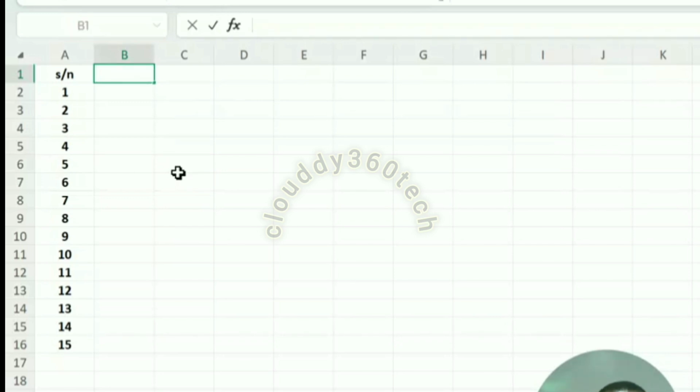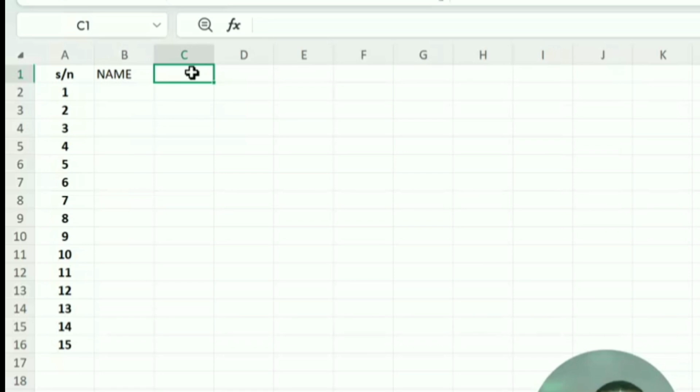This is names. If I say names, right, then take a look at this, and in this place I want CA to be here.